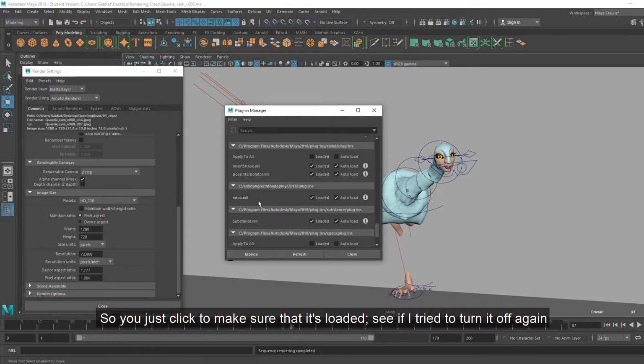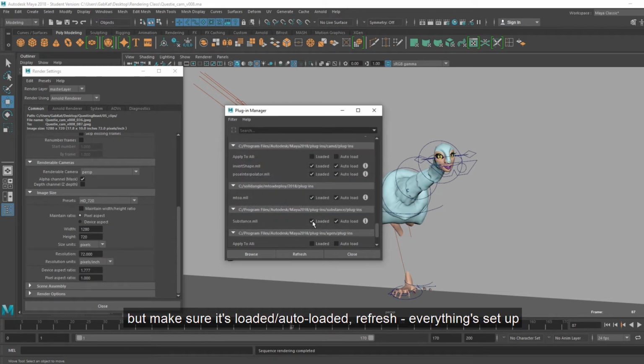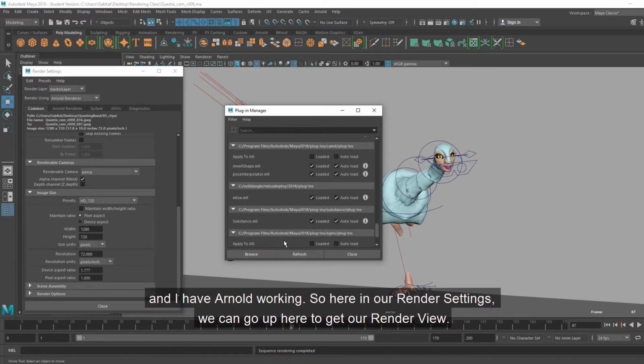So you just click to make sure that it's loaded. See, if I try to turn it off, it warns me that I'm going to be missing a lot of my plugins, so I'm not going to do that. But make sure it's loaded, auto-loaded, refresh, everything's set up, and I have Arnold working.